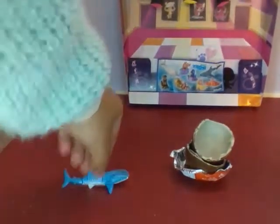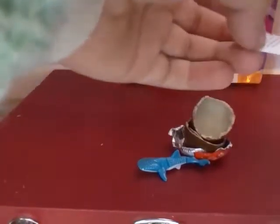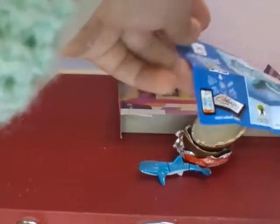So now you can just mess around with her. She is like a wobbly one and you can take her apart like that. You can take off her head and her body. Her body doesn't break. And then you can just snap it back on. I'm trying to see if there's anything with her name on it, because I forget what her name is. I don't know. It doesn't say anything about it.